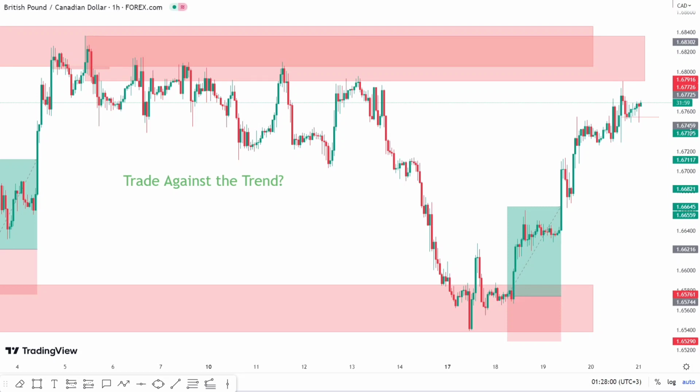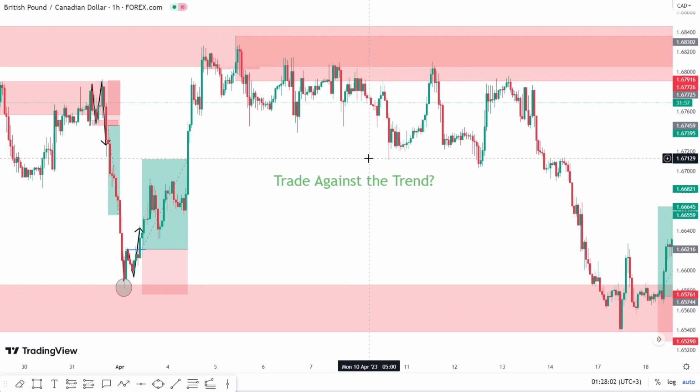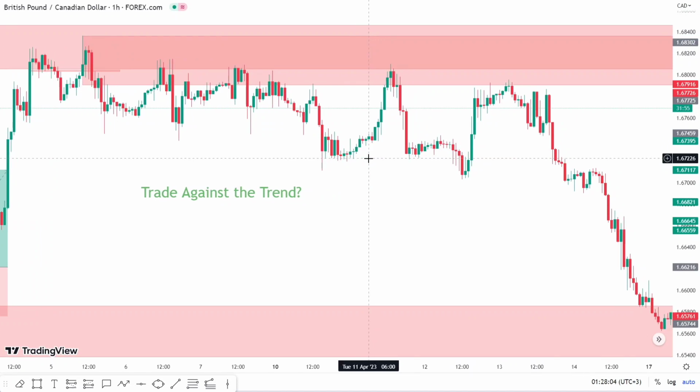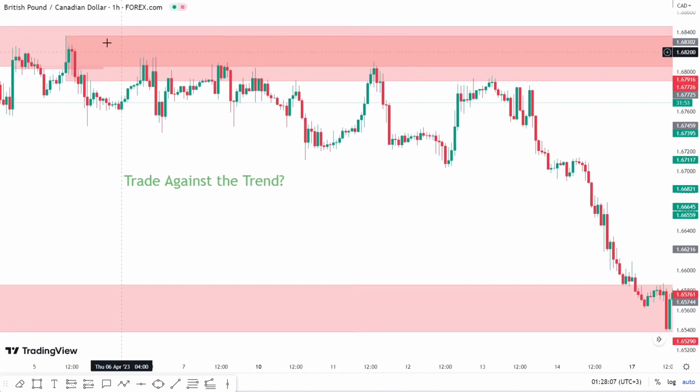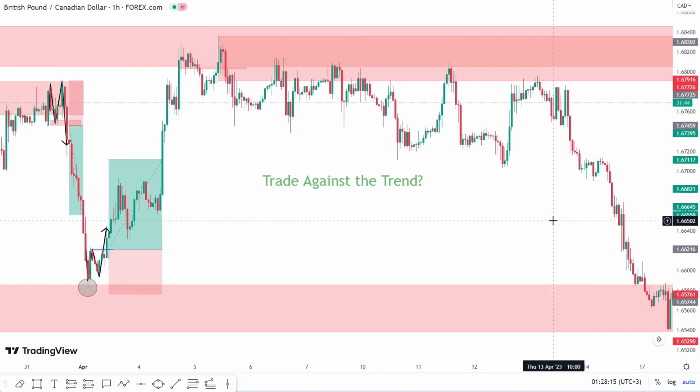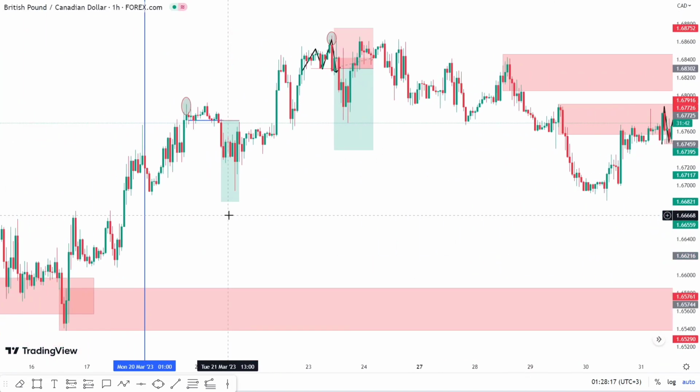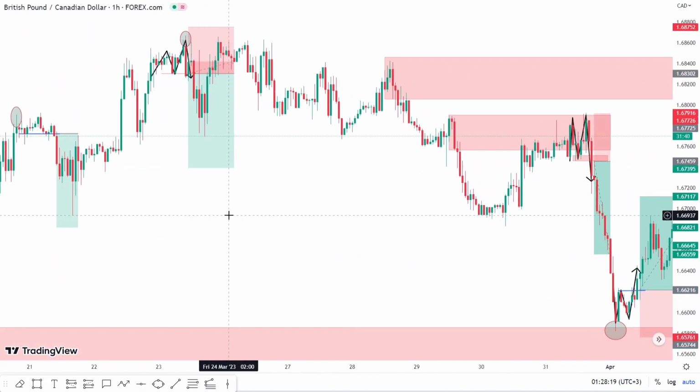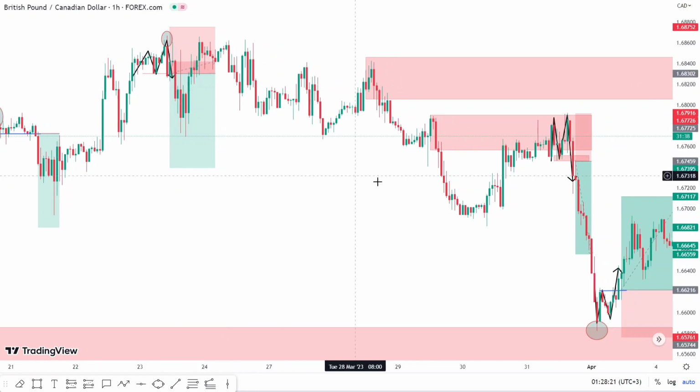For instance, if you look at the market right now, if you just zoom in the chart to fill the whole screen, from the left to the right, we are having a series of lower highs and lower lows. So you can argue the market is in a downtrend. Same thing if we drag to the next screen and zoom in, we are having lower highs and lower lows. So the market is in a downtrend, right? So you can say we are selling.